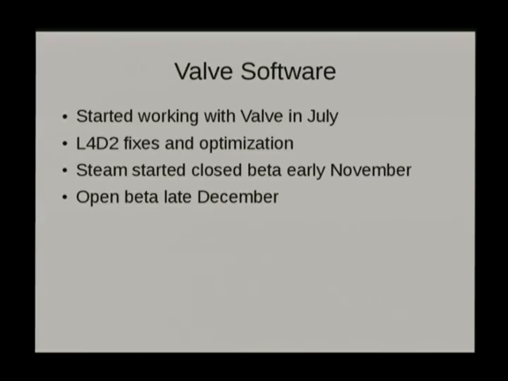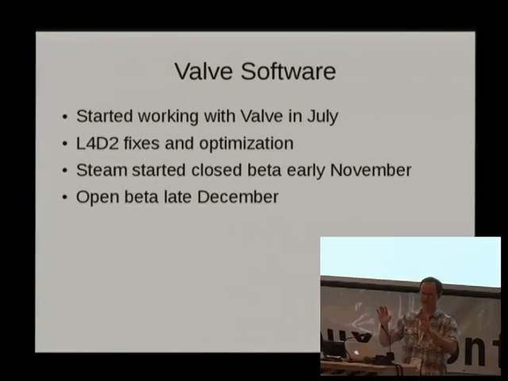It started out a little rough, bunch of bugs, things were really dark in the game. But it was a really good interaction to actually work with a game developer directly for the first time in a very productive manner where we can actually say to them, hey, you're doing this thing to our driver and it's really inefficient. And if you just use this other code path that OpenGL offers you, it'll work a lot better on Intel. Interestingly, the response was usually that, yeah, we had tried that before, but NVIDIA told us to do it this way instead.